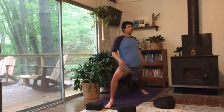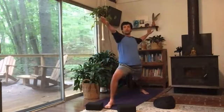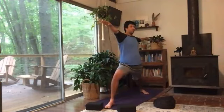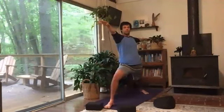Now, extend the right arm out and still stay parallel though with the mat edge. So you're going to be a little bit twisted in the body. Yeah. Back arm too. Left arm too. You got it. Breathe.